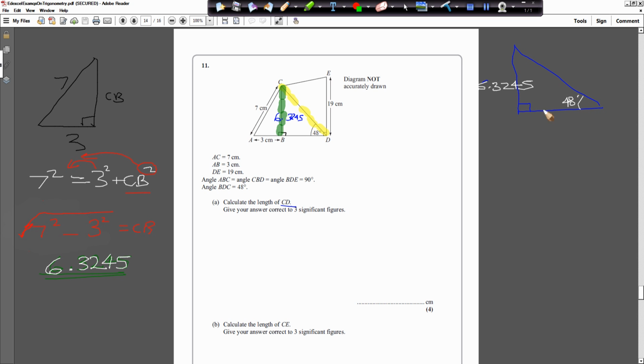48. Okay, and we've got to work out this length over here. Why do you round it to 6.3? Because we get rounding errors. I'm going to reuse that number again in the next part of the calculation. This question doesn't finish here. The answer is over here, and you're going to use this to work out the answer. If you start rounding off your first part, errors creep in. It's called rounding errors. So to be correct, it's best to use the original value. So we're going to work out this side over here, which is CD.